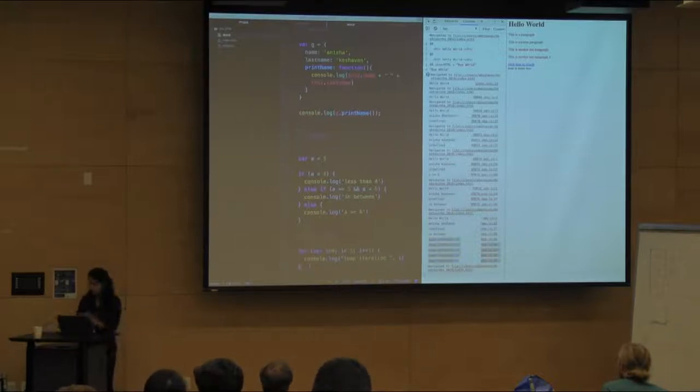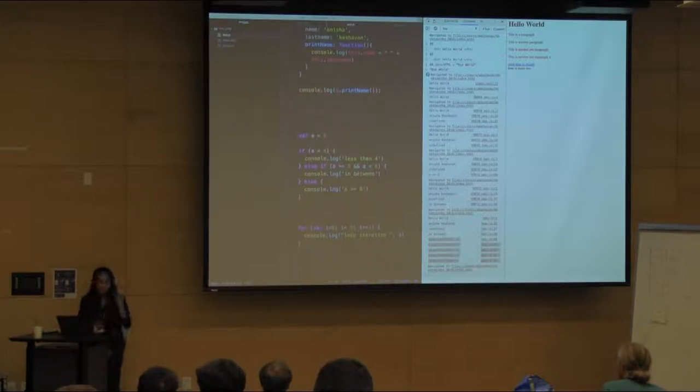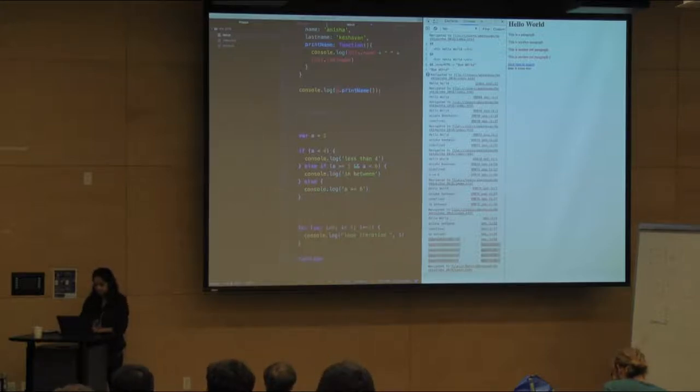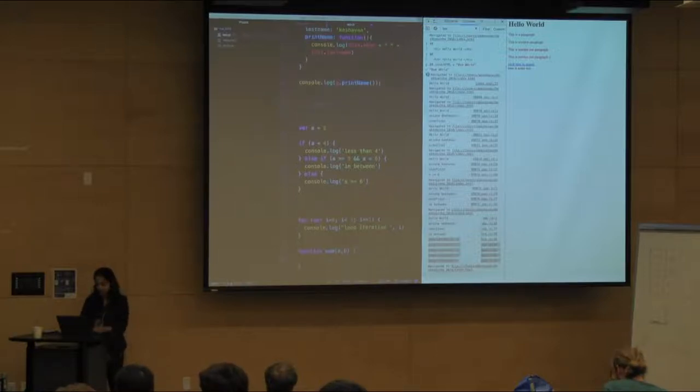Okay. I think I want to do functions next. Okay. So I showed it a little bit earlier, but the syntax for a function is you type in function, and then you give it a name, sum, for example, parentheses start, and then you can do the arguments. So I'm going to have a and b, curly braces, return statement. So this is similar to Python. Okay.